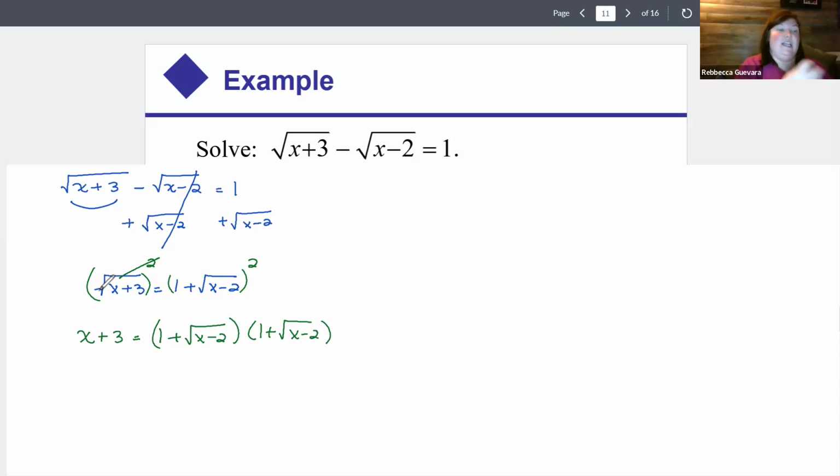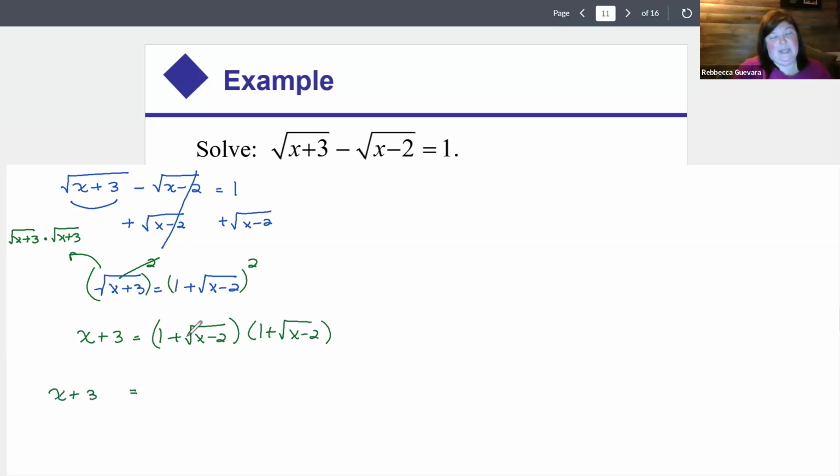Because the radical is not by itself, I can't use this square to just get rid of that square root. It works on this side because this is essentially just saying that I have the square root of x plus 3 times the square root of x plus 3. That's all it is there. So we're just duplicating the square root, which is what gets rid of it. So what we're going to have is x plus 3.